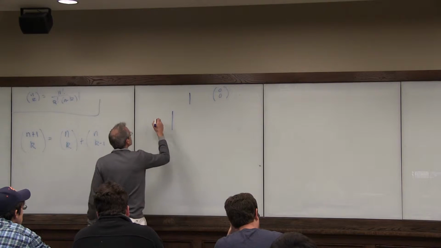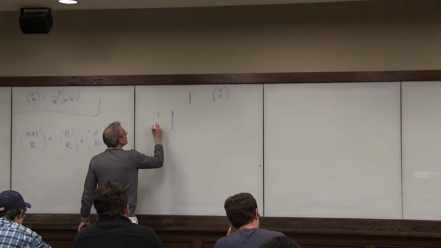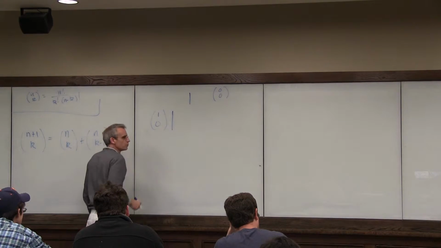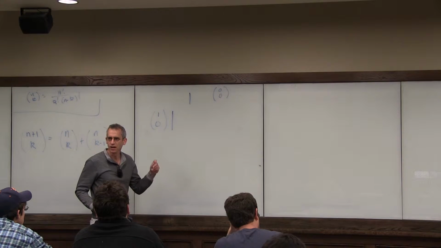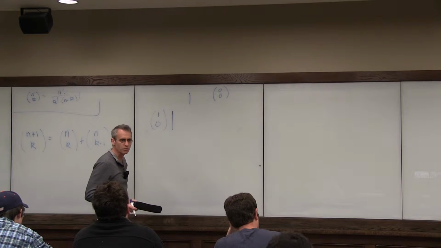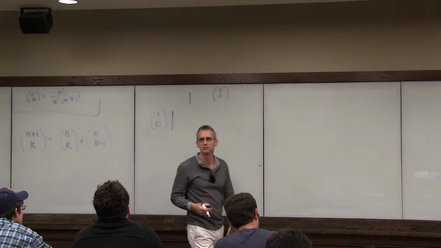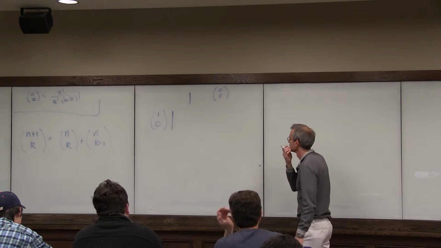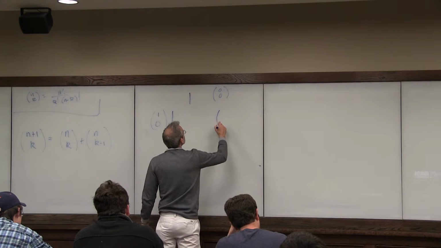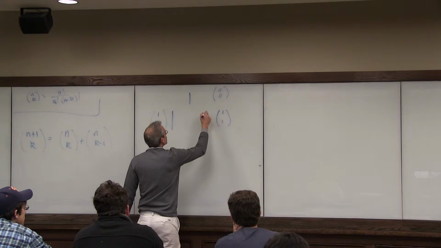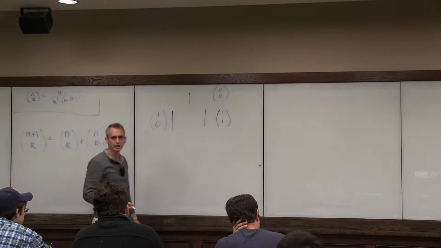Okay, now this is 1 choose 0. That's the number of ways to choose no socks if you have one sock, which you might as well do, because it's more embarrassing to have no socks than one sock, I guess. But that would be the other alternative, to choose one sock from one sock, and there's one way to do that.